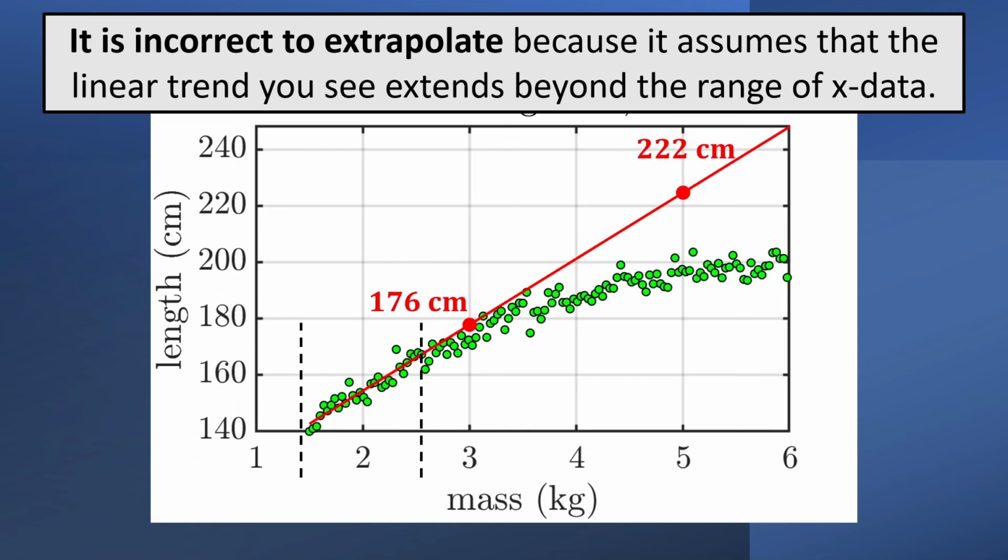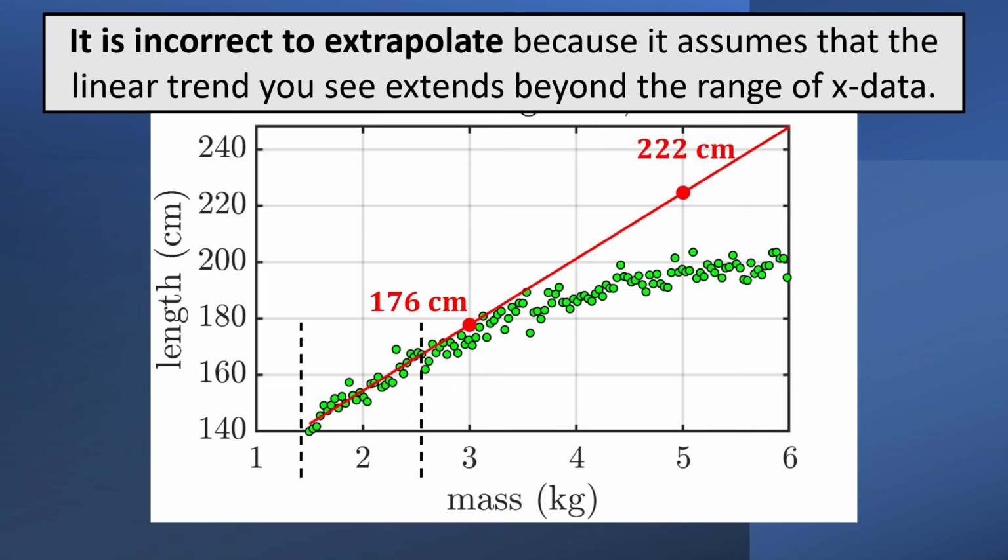In this case, we imagine that we had data for the mass of a snake versus the length. We had data with masses between about 1.5 up until 2.5 kilograms. That was the data used to fit the regression line. Those vertical dashed lines show us the extent of the data used to fit the model. Within that range, the data looks linear, and so it's perfectly all right to fit a linear regression line.